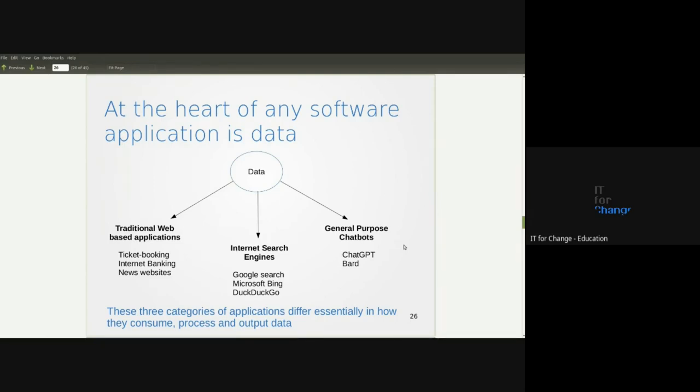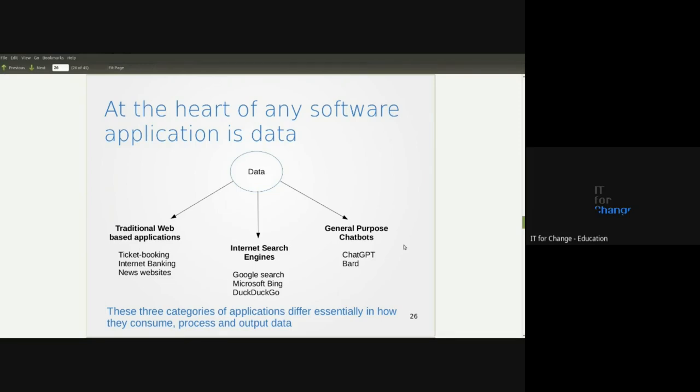Now, central to pretty much any software application, even the types of applications not covered there, if you just take a desktop application, like a spreadsheet application or a word processor, if you open Microsoft Word or LibreOffice Writer, whatever you type in is essentially data, right? It's going to store it in some format, but on your own system. So those are desktop applications. Mobile applications each have their own well-structured database that any mobile application developer has to create and install along with your mobile app from the App Store. So data is central, whatever application you're dealing with.